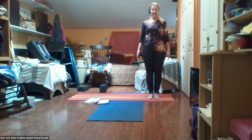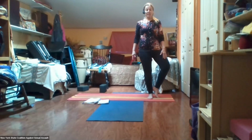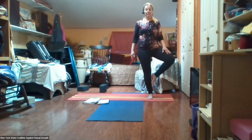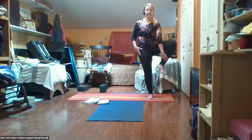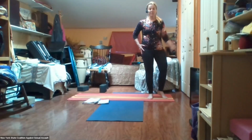And then fill that opposite leg that was moving before, make that one your tree. Let that leg be rooted, and turn the opposite knee out, resting on your tippy toes at first, finding a focal point to keep your balance, and then bringing that foot higher if you're comfortable doing so, to whichever height is doable for you. And also make sure, if you need the support, that you use it.